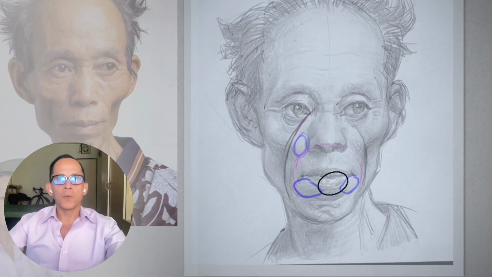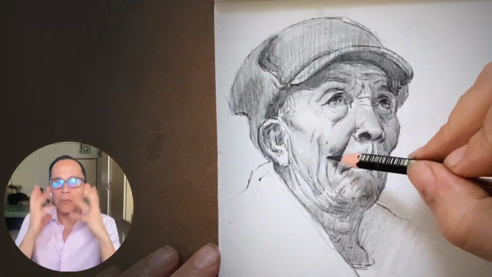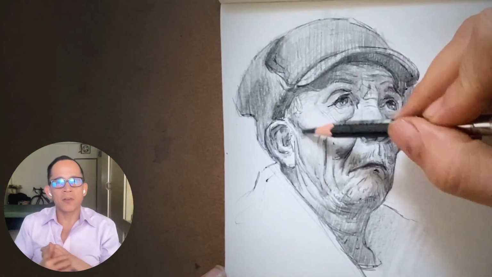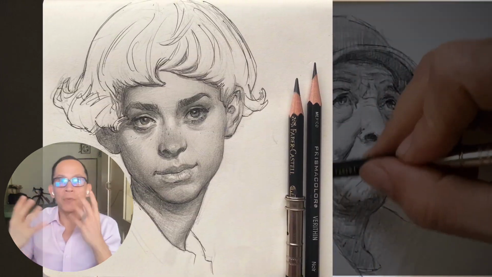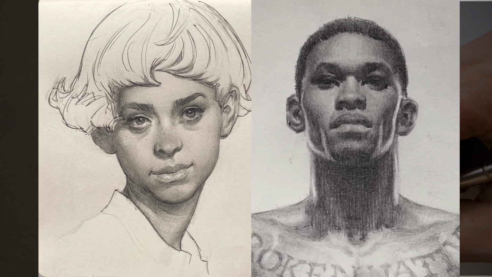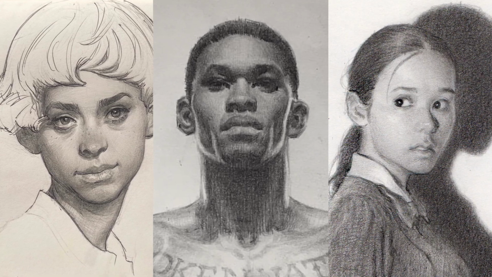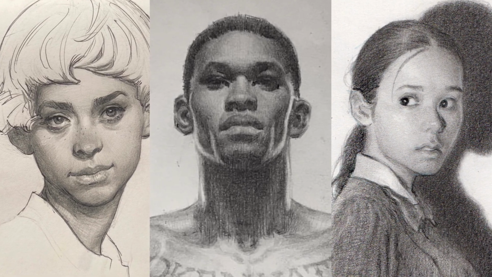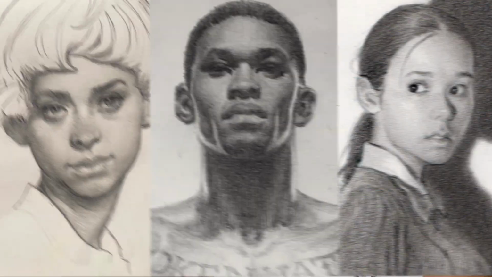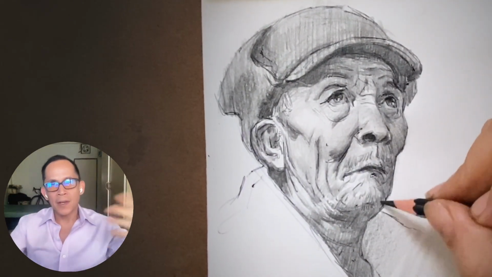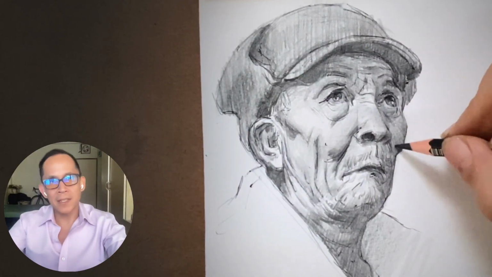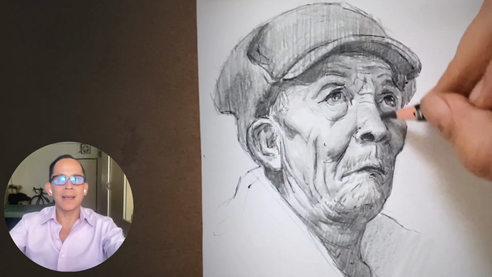So if you want to improve your portraits, especially your mouths, maybe your faces are looking a bit flat and you want your mouths to feel more full, more round, more 3D, and you want your portraits to feel like they're about to start talking, you'll definitely want to stay to the end because I'll show you some very simple techniques that help me do that and also share some of the knowledge that I've learned in my recent deep dive into face and mouth anatomy.